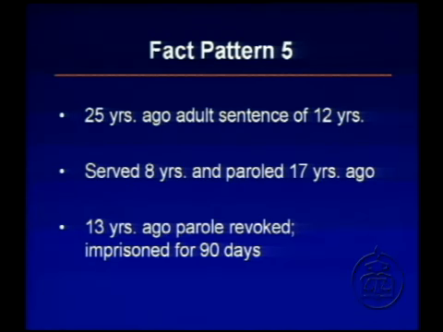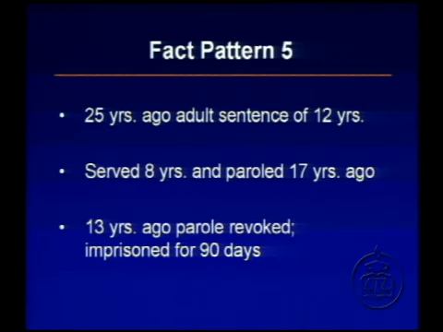25 years ago, the defendant was sentenced to a sentence of imprisonment of 12 years. Now, ordinarily, a 12-year sentence would receive 3 criminal history points. But again, remembering our time frames, a 15-year window, this 25-year-old conviction would be too old to be counted for purposes of criminal history. So the defendant serves 8 years of the 12 years he's sentenced to, and he's paroled 17 years ago. Okay, again, not within the 15-year time frame yet.